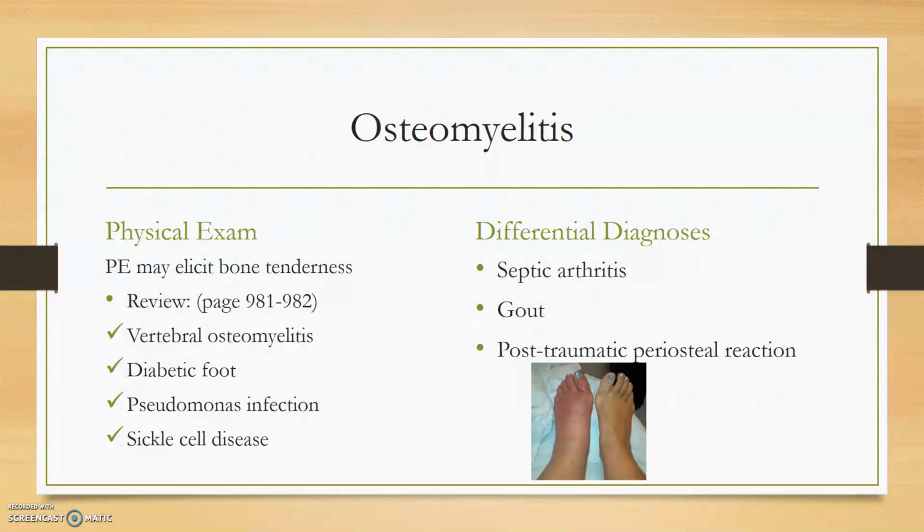So I want you to look at the vertebral osteomyelitis, okay? Back pain's the most common initial symptom with vertebral osteomyelitis. Go back, and even though the diabetic foot ulcer is the classic example of a contiguous focus of osteomyelitis, you know, that has to do with venous insufficiency. And it could be an acute presentation versus a chronic presentation.